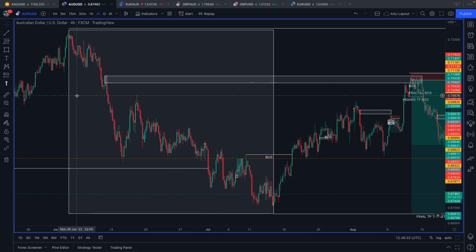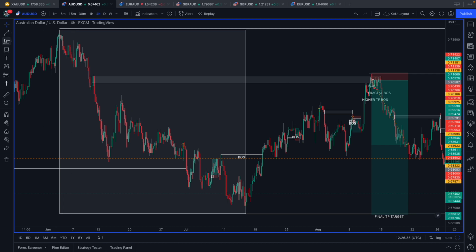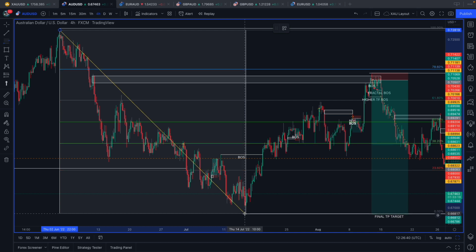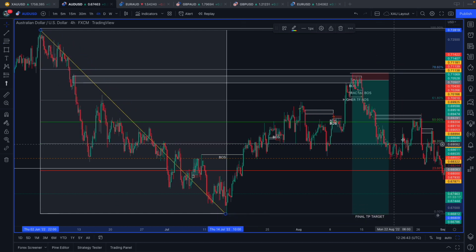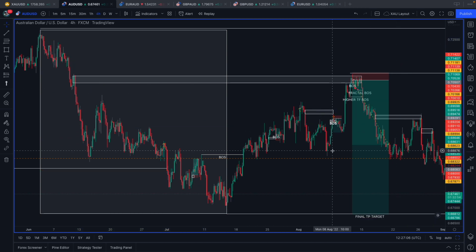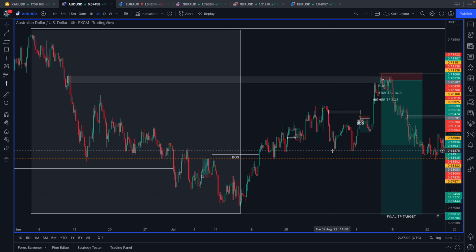What we can also do is use the Fibonacci retracement tool. This is something I used to use when I first started my forex career. I would look for the golden ratios and I would look to potentially sell from these golden ratios, assuming we were delivered with the right confirmation. So the golden ratios are the 61.8, the 50, and the 38.2. We can also look at the 78.6, although that isn't as reliable as the three golden ratios are. So that's another option. Me personally, I like to look for supply and demand zones.